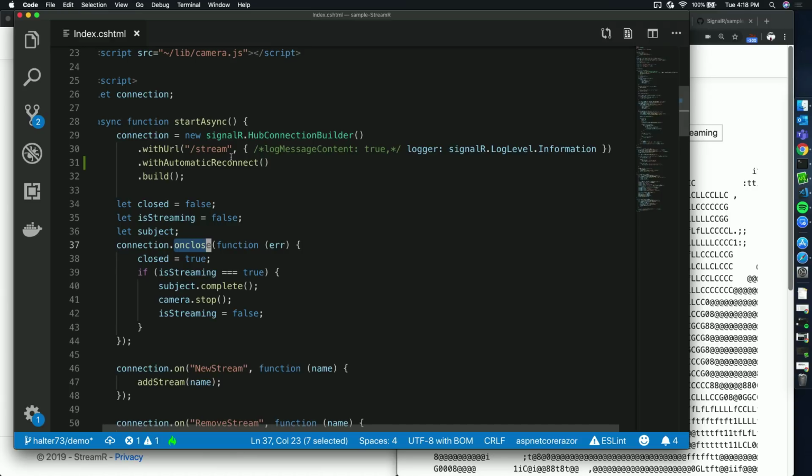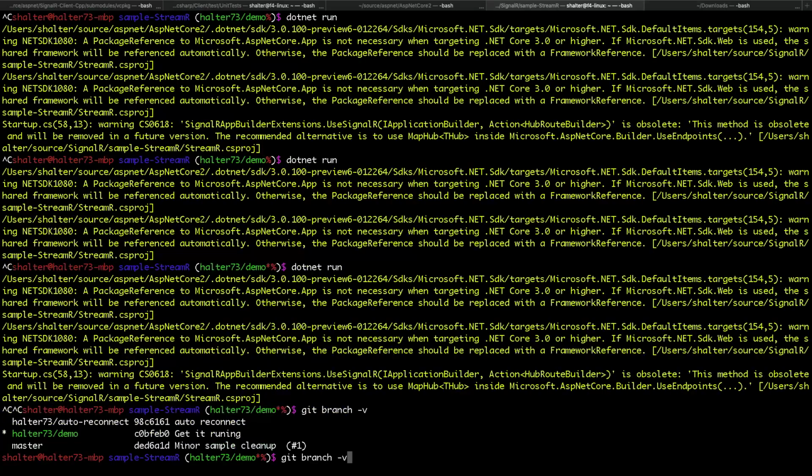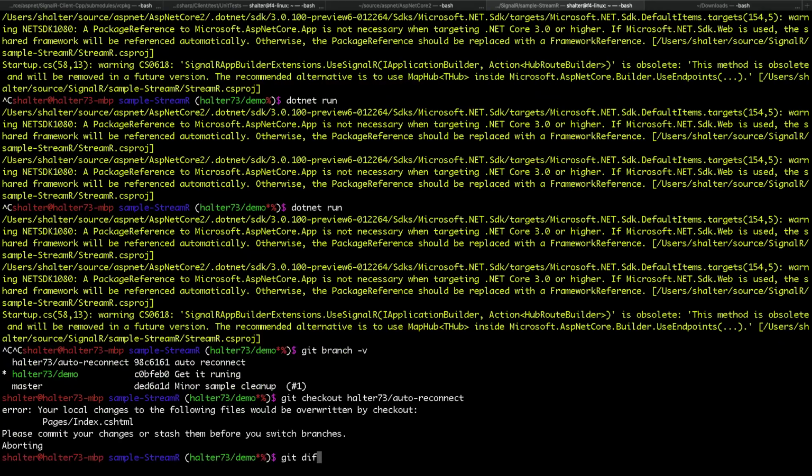So with reconnect, there's rarely a one-size-fits-all solution. So what we give you are events to do what you need to do. About an hour before the stand-up, when I was trying to make this app work with automatic reconnect, I did this myself. And rather than struggle and figure out how to make reconnect work, we're going to look at the branches that I've already made, and we're going to check out my auto reconnect branch and look at it. Sorry, guys. But we can look, because it isn't that many changes.